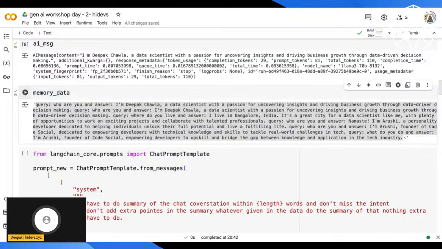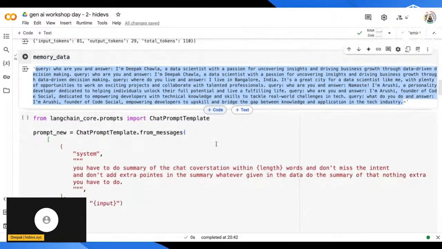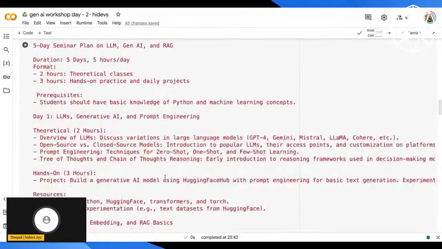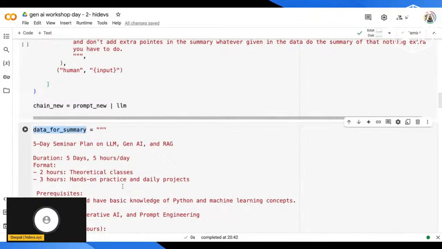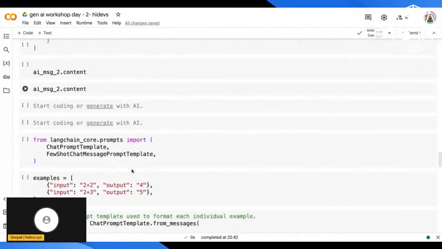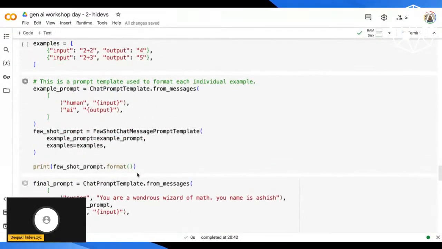The simple reason is that it takes the whole conversation and saves it for a particular time. So this is why we are also doing all these things. Now we have this data for summary given here, and we will be able to do whatever we want to do.